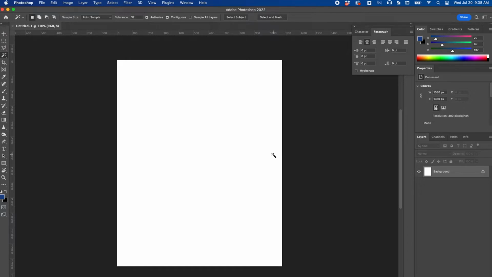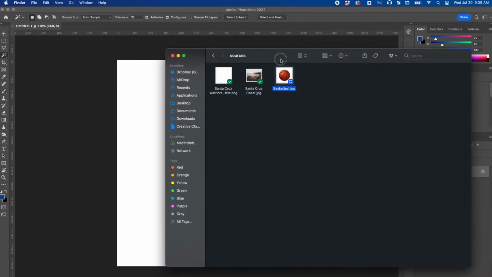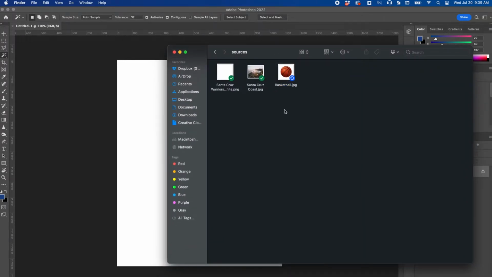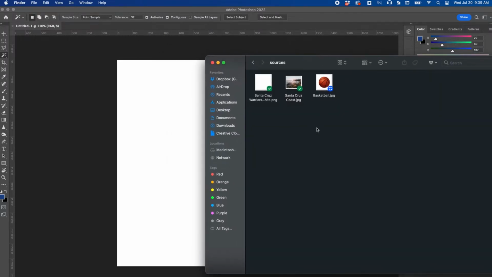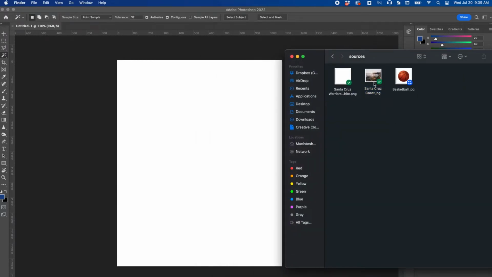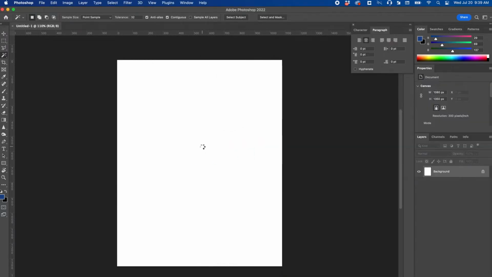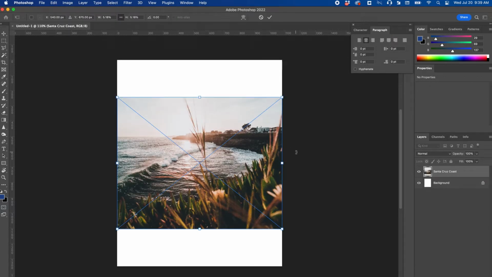So let's go ahead and create the canvas, and we are here with just a white background, which is exactly what we want. In order to create graphics, obviously we would need some pictures. Luckily, we will provide in the video description the source images that I will be using for the tutorial. To start with the graphic, let's get a background, and I have found this beautiful picture of the Santa Cruz coast. Let's go ahead and get your image and just drop it right onto the program.